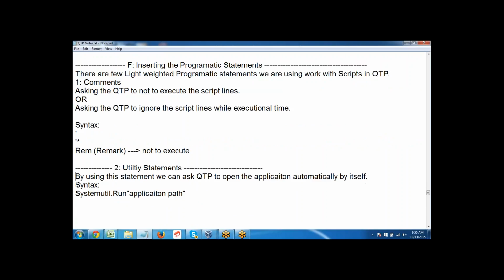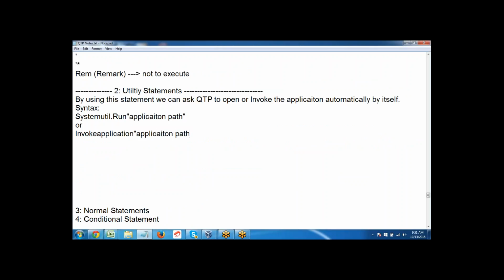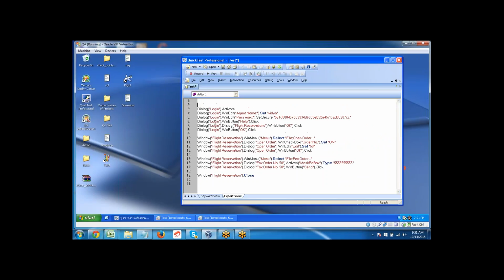By using this statement, we can ask QTP to invoke the application automatically by QTP itself. Syntax is this, or one more syntax also we can use. Invoke application path. Either one you can use. Here at the beginning line only you have to give.